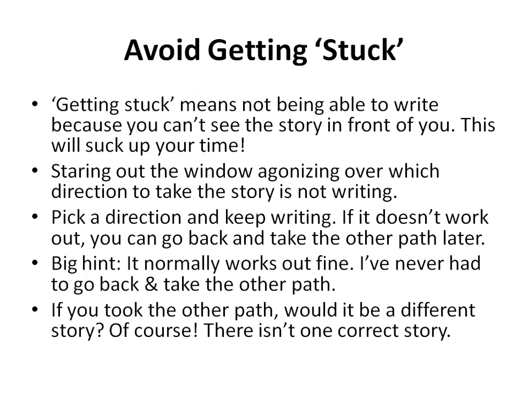Staring out the window, agonizing over which direction to take the story is not writing either. Pick a direction and keep writing. If it doesn't work out, you can always go back to that point in the book and pick the other direction. It normally works out fine. I've never had to back up and pick the other direction. When I made the decision, well, I'll do it this way, I've never gone back and done it the other way. Now, if I took the other path, would it be a different story? Of course. But there is no one correct story. There is no correct path. There's just the path you chose.